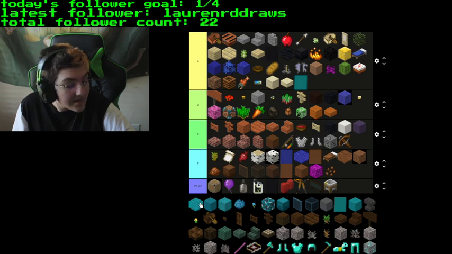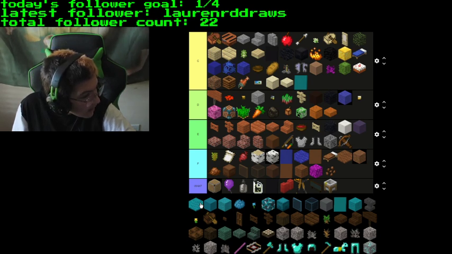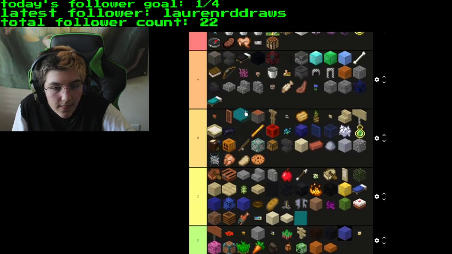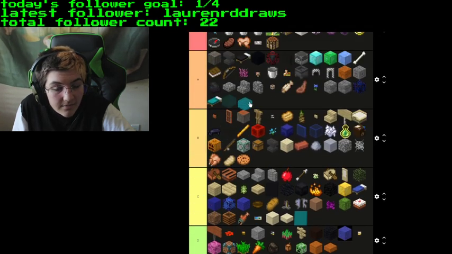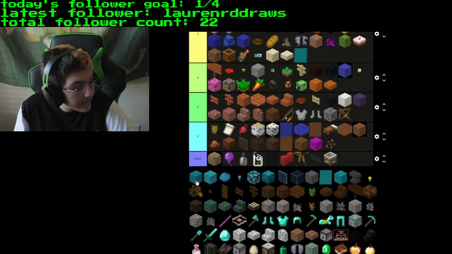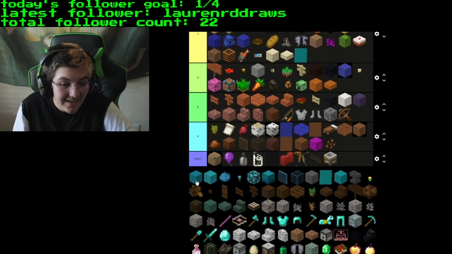Okay, go down. Cyan carpet. Beautiful. Absolutely gorgeous. Have you ever done an ocean build with cyan? Have you ever done a build in general with cyan? A. Cyan concrete? I would argue B. A.